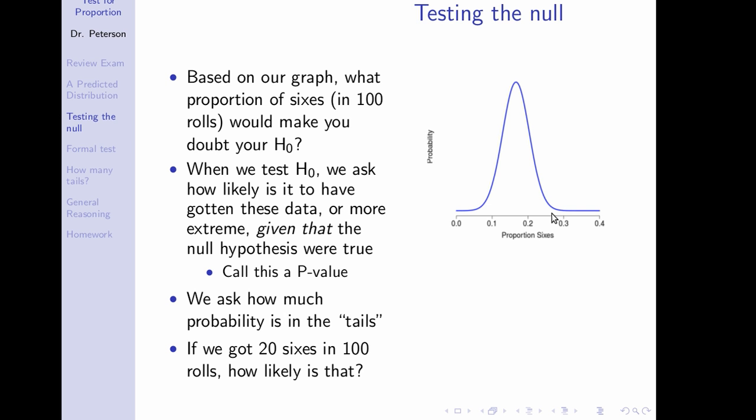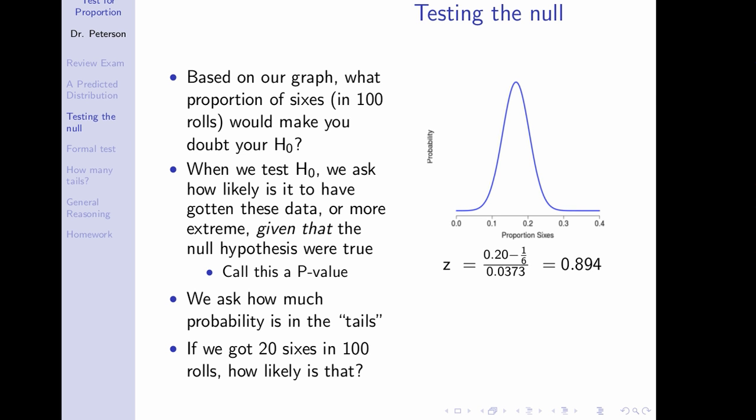So let's use our specific example of 26s in 100 rolls and ask how likely it is for that to occur. So what we need to calculate is a z-score. All these things are coming back together now as we bring in pieces from the various parts of the course up until now. So our z-score is going to ask how many standard deviations or standard errors away from the mean we are. So we're going to take our actual observed data, 0.2, and subtract our null hypothesis, 1 in 6. We're going to divide all of that by the standard error that we calculated on the last page. Now note, if you're doing this for a new example, you'll have to calculate that standard error separately.